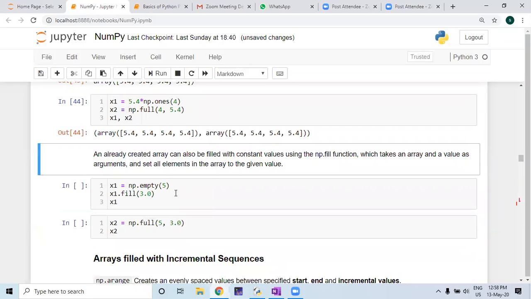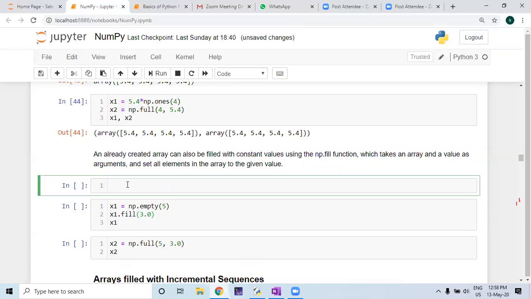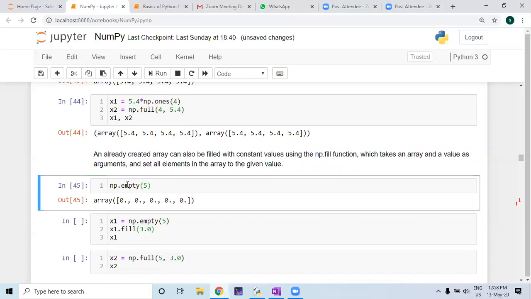You can create an empty array also. np.empty, 5 elements you can create. Here it is coming, but sometimes you may find some unusual numbers.